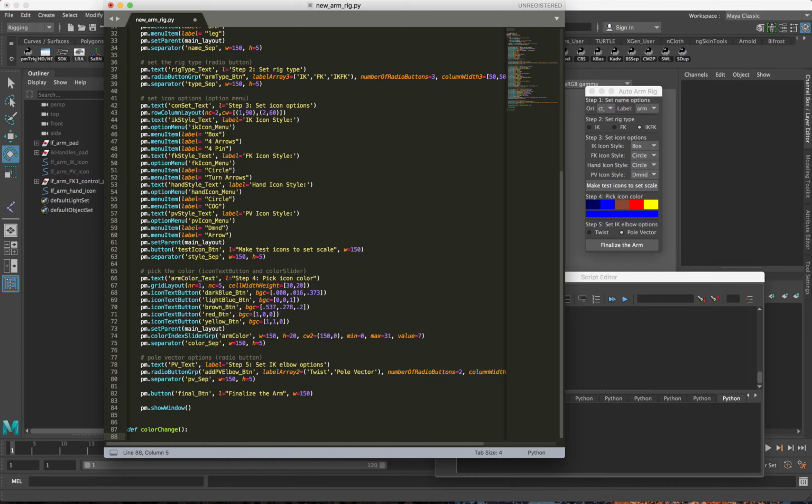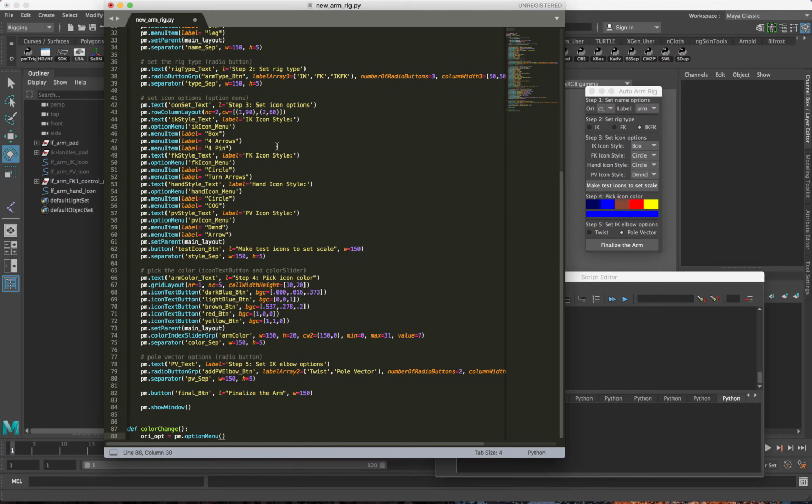So now that I have the function name, we're going to fill this with what we need to connect it to the color index slider. The first thing I'm going to do is query the value of the selection in the option menu. So I'm going to just give this a variable. I'm going to call it ori_opt just for orientation option. And this equals option menu here.